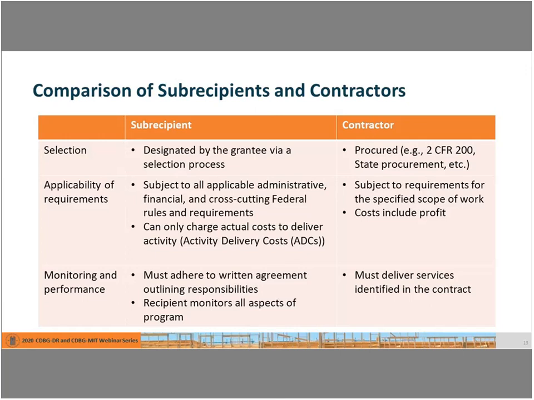So you're looking in the contractor role, in terms of monitoring and oversight, to ensure compliance with the contract that was put in place. For subrecipients, you're also looking for compliance versus their written agreement, but you've got a lot of other things to look at, like audits and whatnot, because all of the other requirements apply.